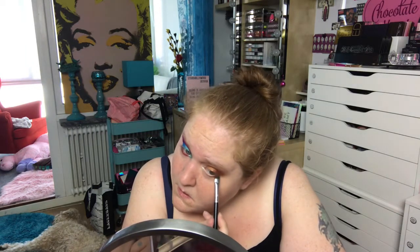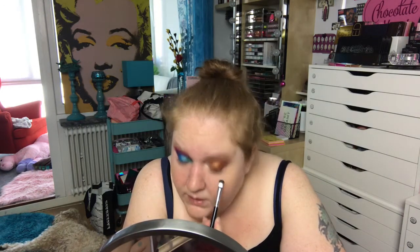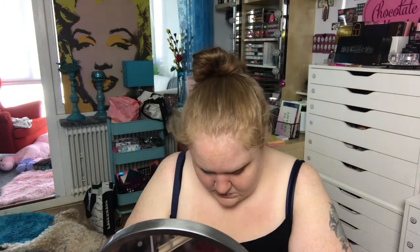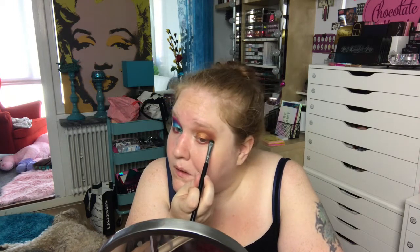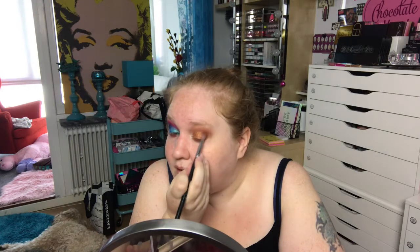Then I'm going to take Cairo, a matte with shimmer under the eye. We'll see what we can do. Ooh, that looks really pretty. I love brown, red brown shades. Like that, and I'm going to take more of that shade up here on the part where I didn't take shimmer.